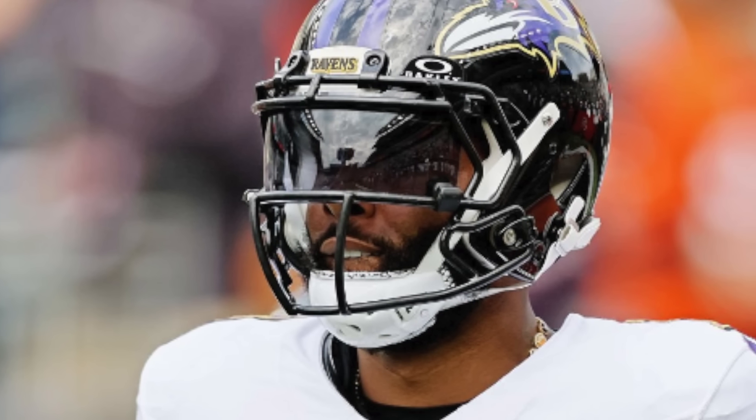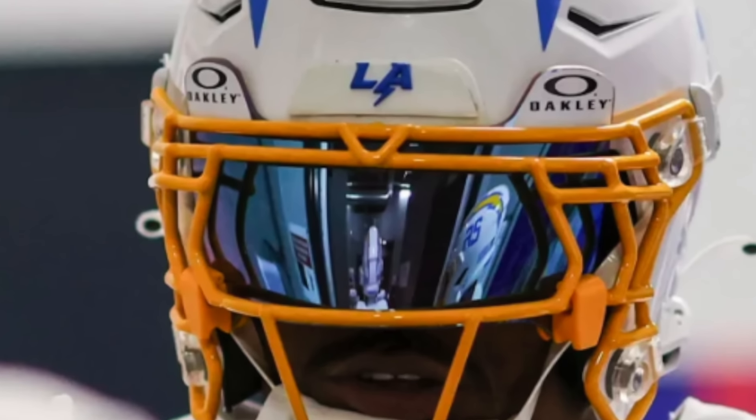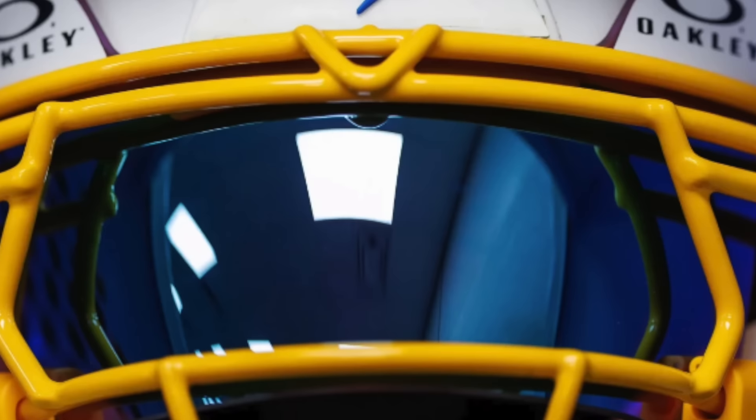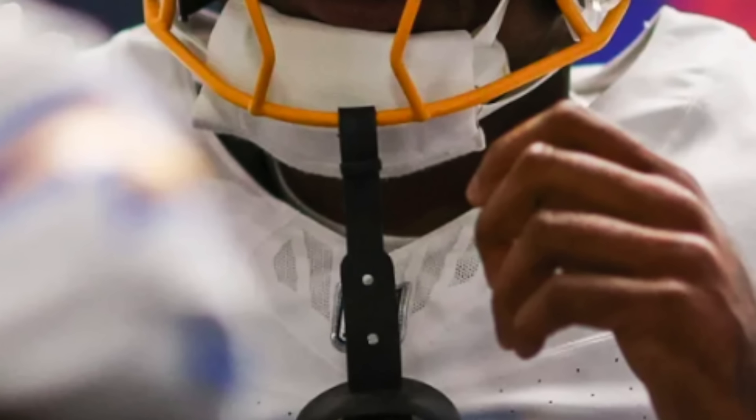At number two we have Derwin James of the Los Angeles Chargers. This setup is heavily inspired by Jalen Ramsey — they went to FSU together, so Derwin basically adopted Ramsey's custom build. He's wearing the Riddell SpeedFlex with Ramsey's custom face mask featuring two sets of jagged eye guards, a cross on the side, and a 'V' at the top for Ramsey's number five. For the visor, he's rolling with the Oakley Pro in 20% tint secured by Oakley quick release clips, plus a DryMax chin saver sleeve that keeps things dry, prevents chin acne, and adds comfort.